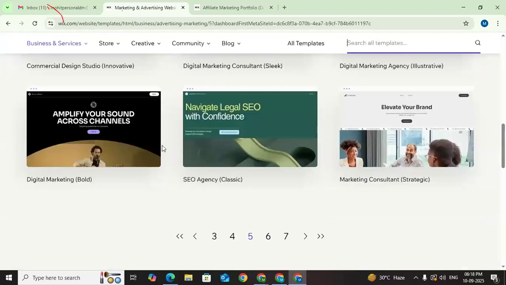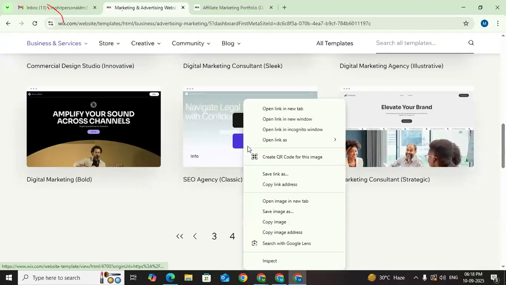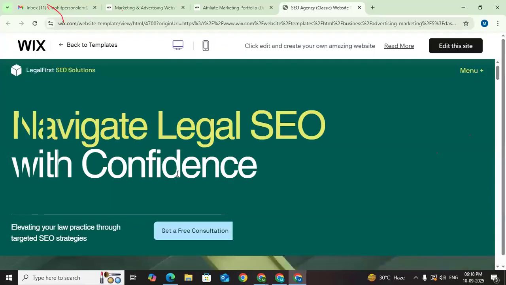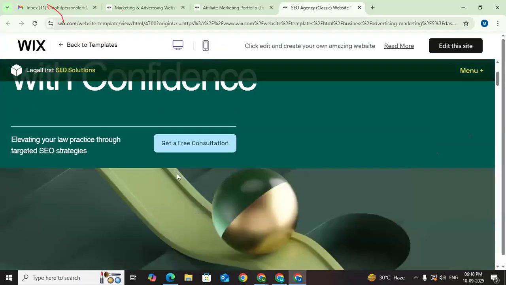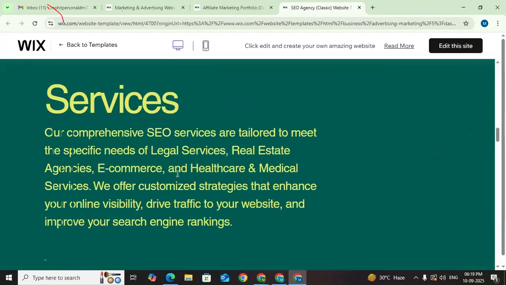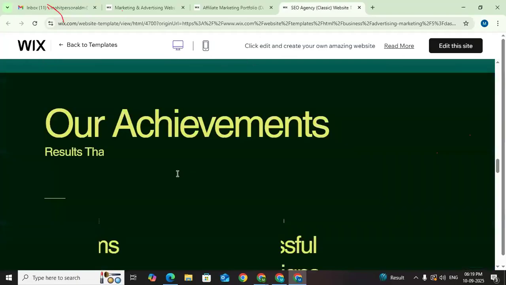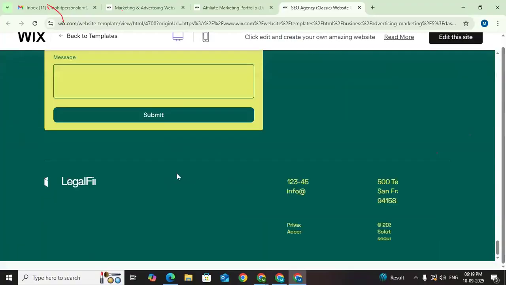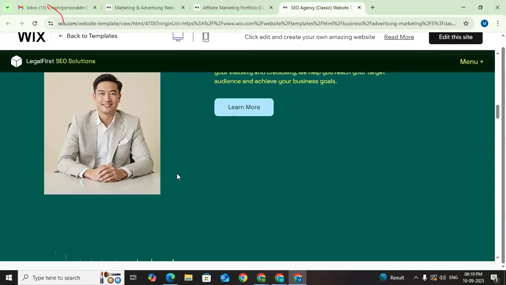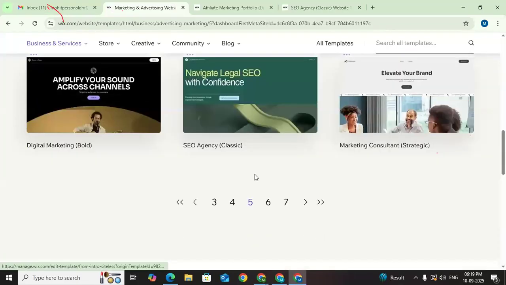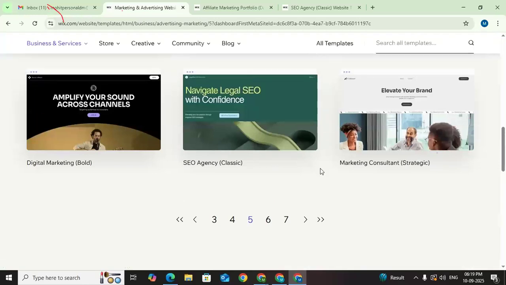Also, like this one, if you want to see, clicking it, and here, as you can see, animations are here as well. So web with animations makes the website look more visually appealing. Okay, so it also has some visual animations in it.